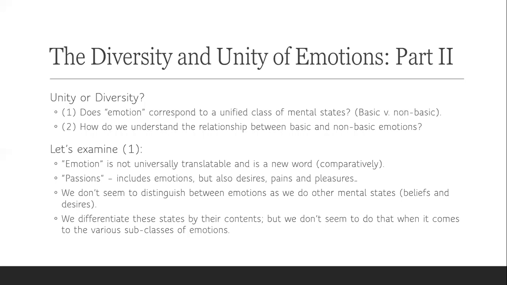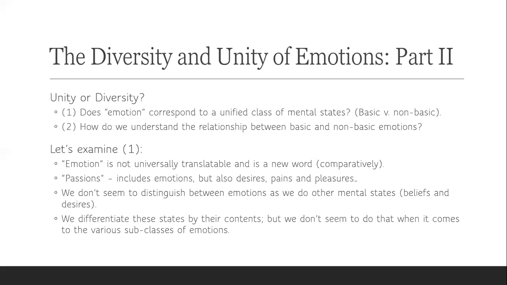So now that we've introduced this idea of basic and non-basic emotions, as well as the other distinctions like first order and second order, or moral and non-moral, we can start to ask, is it true that the word emotion in everyday usage, remember, we're doing a little bit of ordinary language philosophy here, actually corresponds to a unified class of mental states, right?